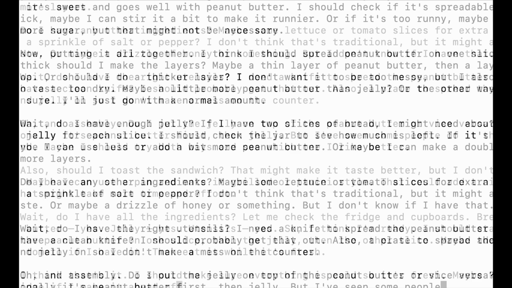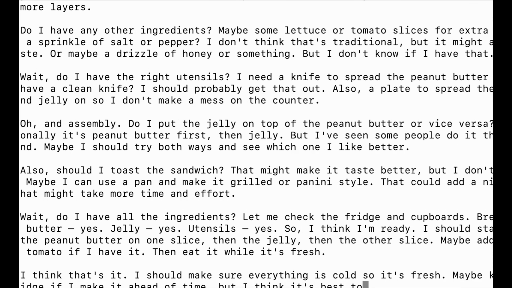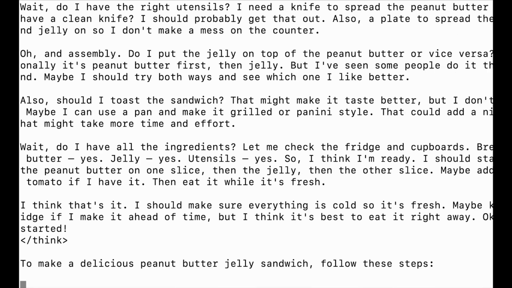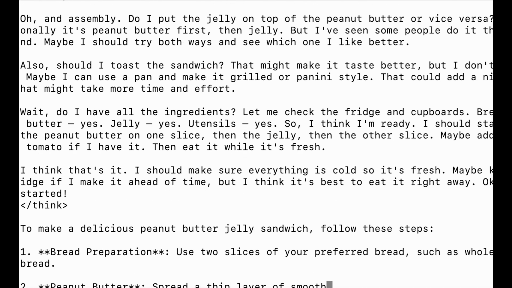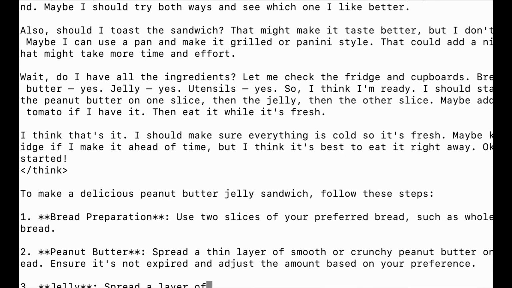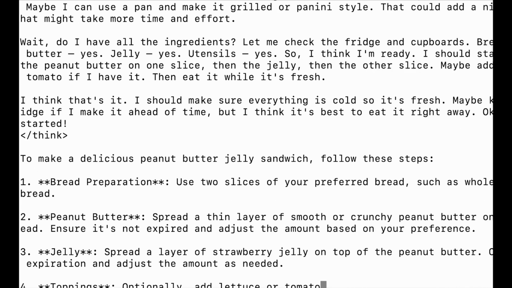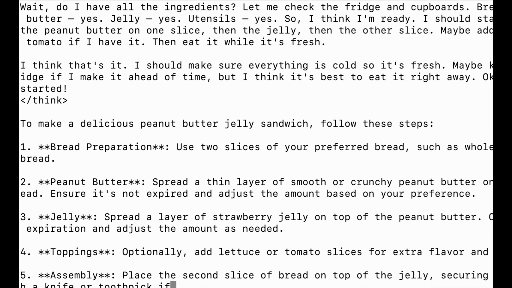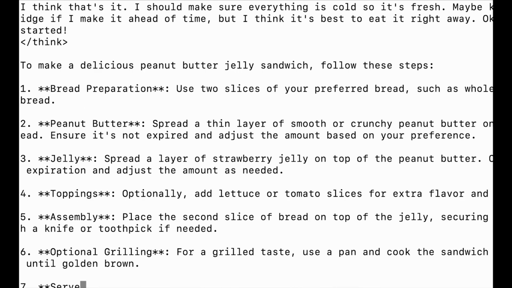Advanced reasoning models are pretty interesting because they're not actually trained on their thinking step. They're only rewarded or punished based on their answer step. And so nobody really knows what they were thinking about during the training. The only thing that was evaluated was this really satisfying output of really good instructions for how to make a peanut butter jelly sandwich. All of this then begs the question, could you just add another alignment step at the end of all the existing alignment steps to undo the safety alignment that was added in?